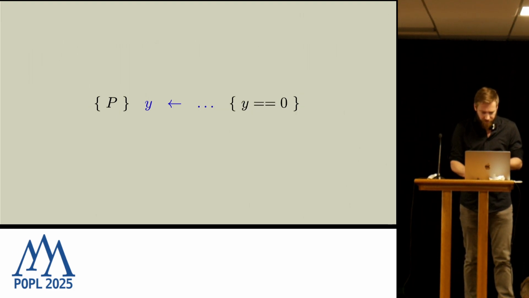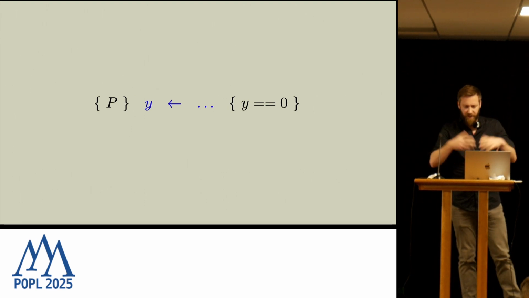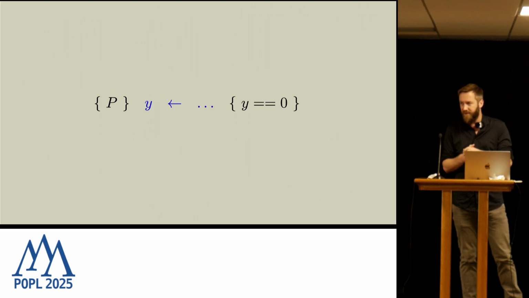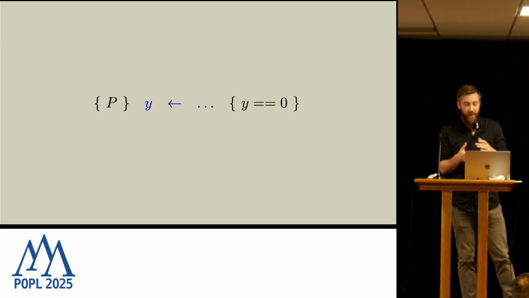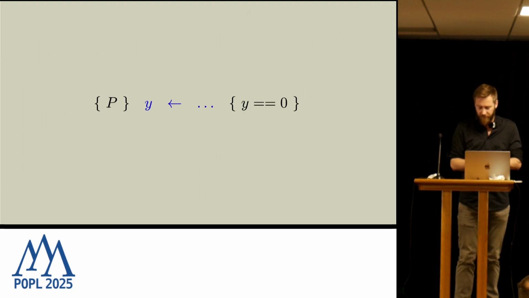Or let's say that you have a program that computes a certain variable y with some convoluted expression or with some convoluted program, and you want to prove that at least the result y is 0 is possible. So this program may produce a lot of results, but at least you want to show that the value y is 0 can be reached after execution of this program.